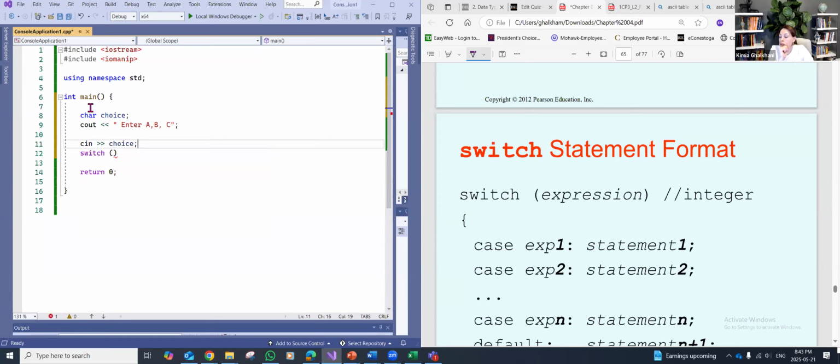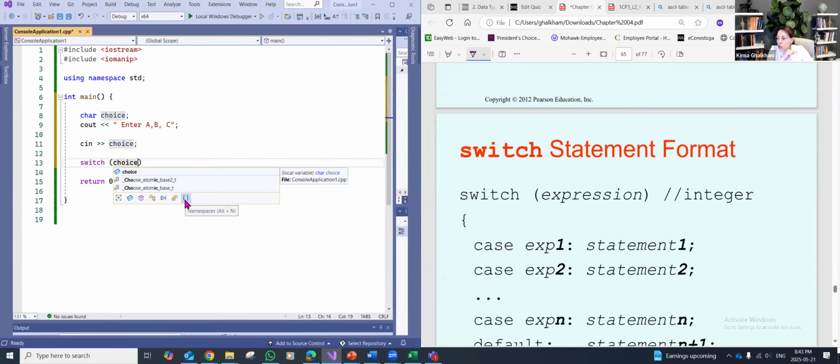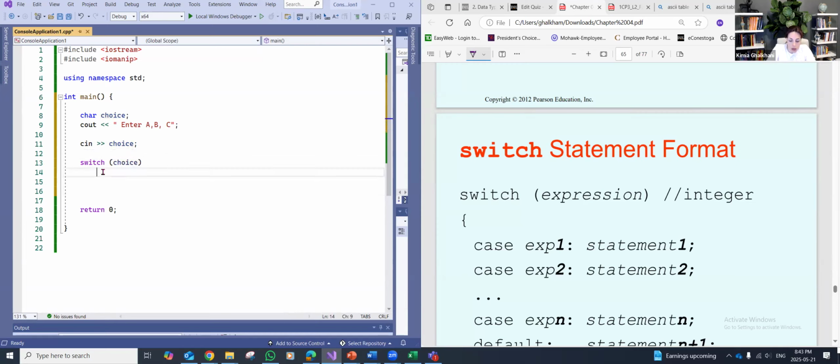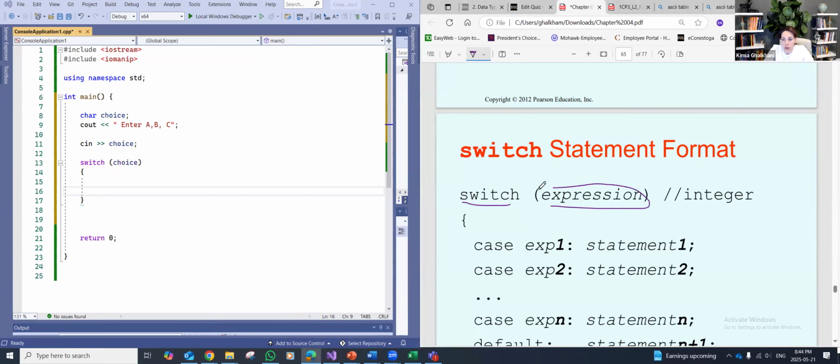Then I'm gonna start switching, right? So in order to switch, that's why I first defined this variable choice. I'm gonna say switch choice. Right after this, very similar to if, I must open and close brackets. This is the template. I'm going to define a few cases like the template in here. I said switch. I included my variable. In this example, I said choice.